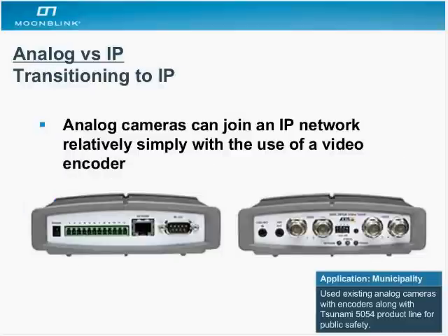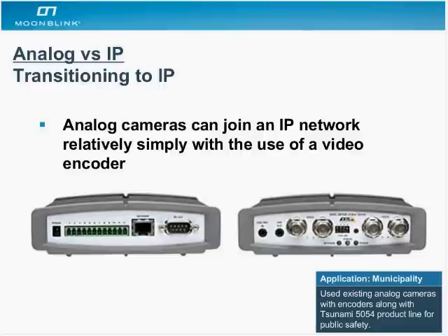Okay, so if you have a scenario where you have a bunch of analog cameras, but you want to take advantage of your existing IP infrastructure, you can transition. You can utilize your analog cameras on an IP network. The only thing is you need a special device called a video encoder. What that will do is take the analog images and convert them to zeros and ones, essentially into digital. Very complex digital video streams, but that's essentially what it does.